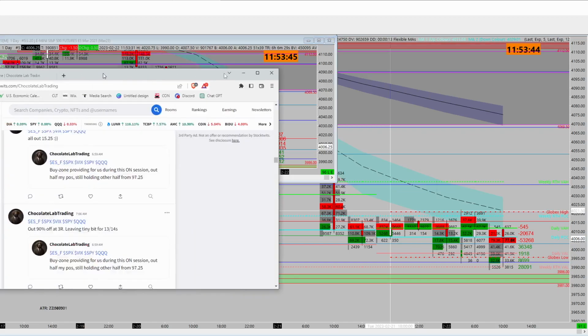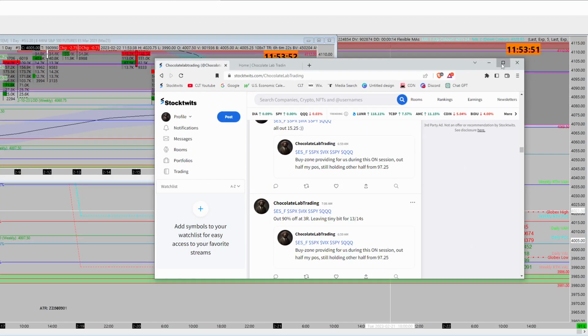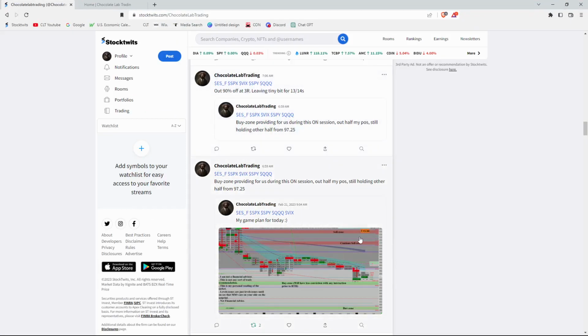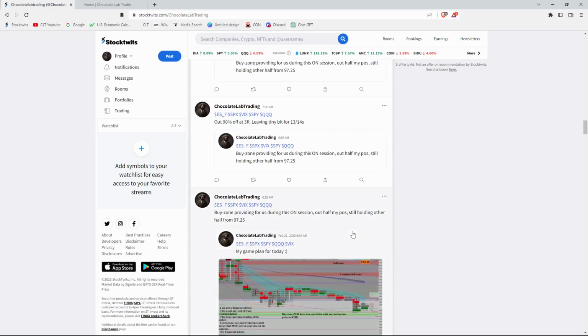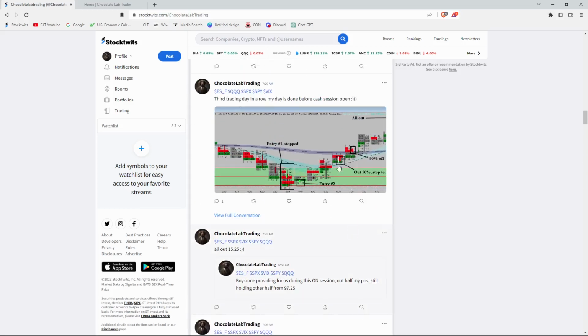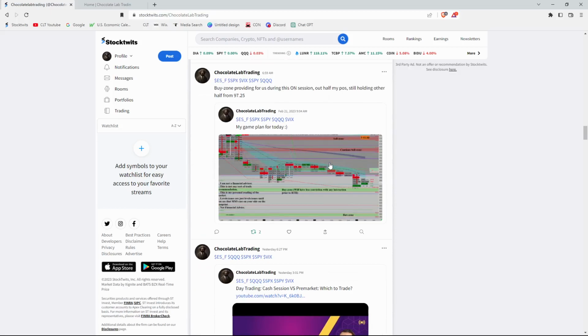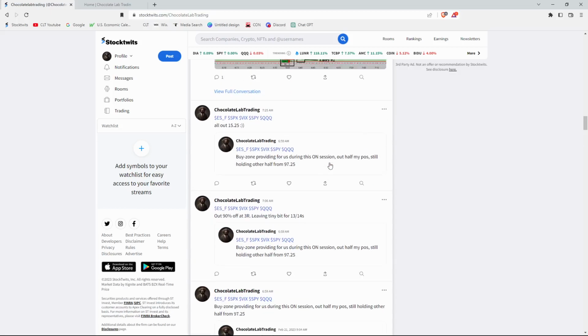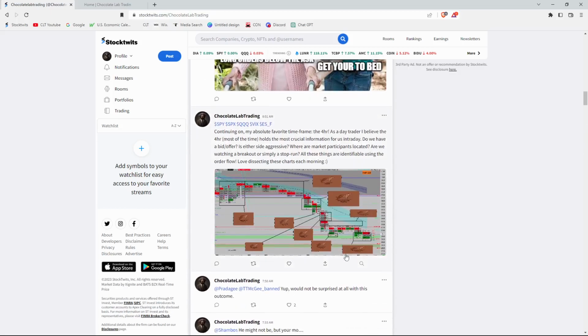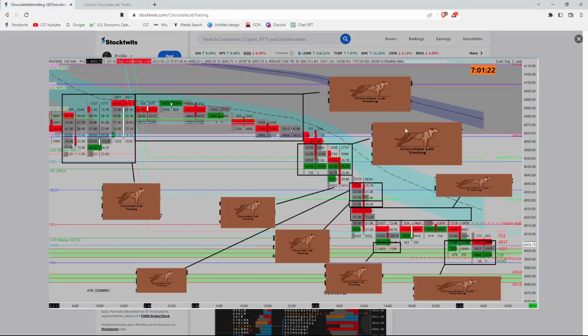So I post the makings of the daily plans every day on YouTube through the community tab as well as here on StockTwits. So here's my trade. We'll take a look at that on the charts. So mark up the TPO chart, and this is how it kind of looks like when I mark up the footprint charts, right?